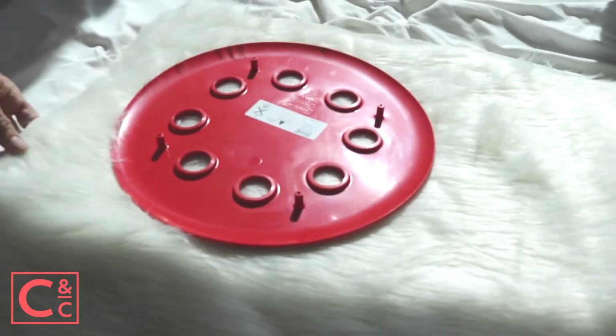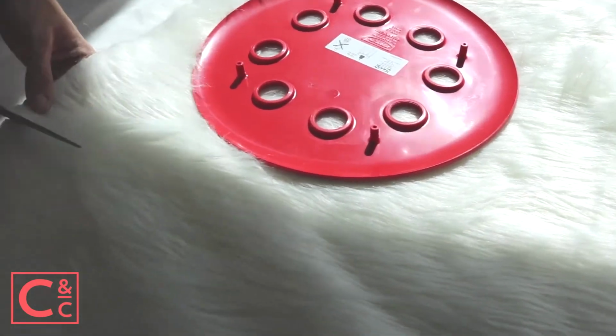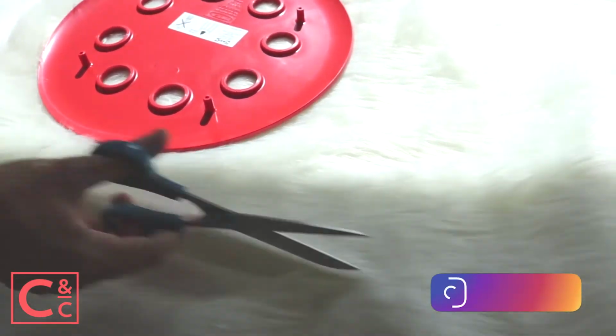Alrighty, and so while the gold spray painted legs were drying, we moved on to the fur section. Yep, and we basically just took the little round tops of our stools and we cut the fur in a square pattern around the round stools, just because we thought it would lay out a little bit better. It gave us a little bit more slack, I guess, for a better term, to work with. So if we needed to cut some off, we could do so, and if we wanted to have a little extra, we could do so.